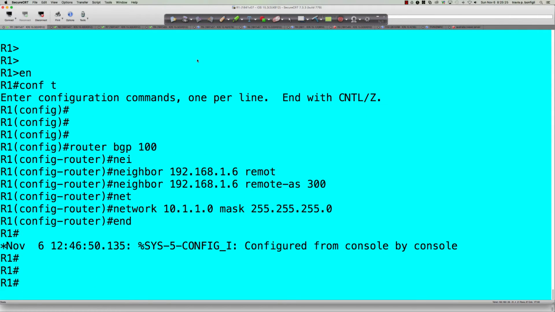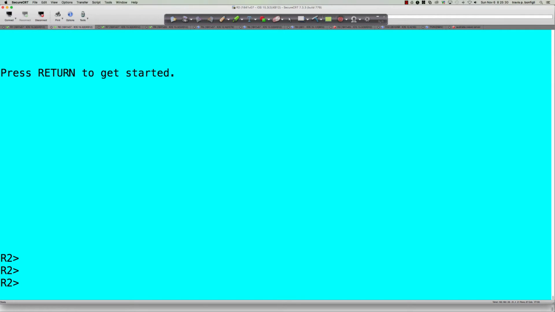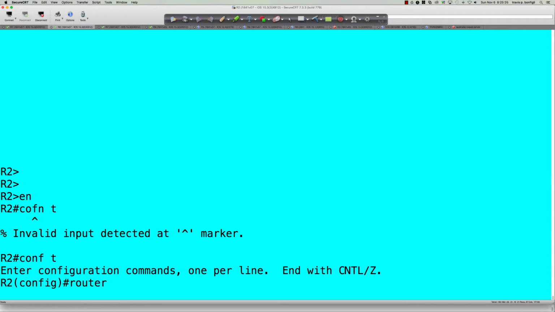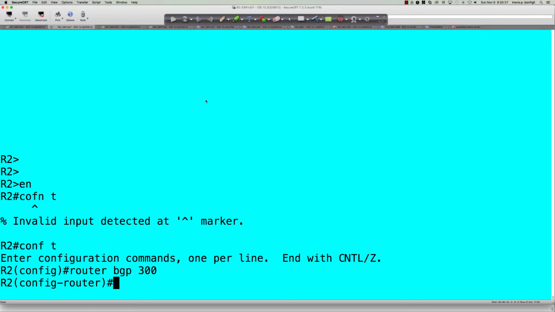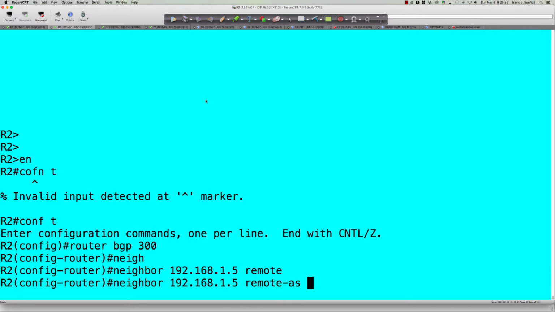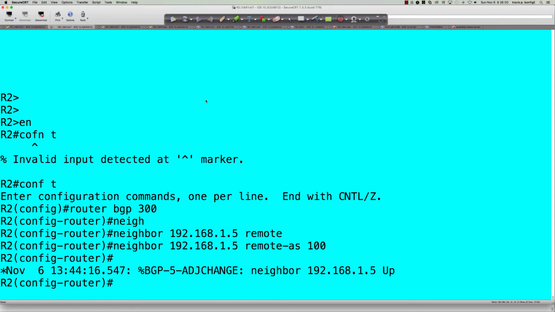And now let's jump on to the Evil Corp ISP, who in our setup here is going to be router 2. So we're going to go from user exec to privilege exec into global config. Simply say router BGP 300. Now we're going to need a couple of neighbor statements here, because remember the ISP also has customer A over on the side there. So 192.168. What did we say? 1.5, and the remote AS. So who is this neighbor statement for? Exactly, that neighbor statement is going to be for the International Travel Agency in Santa Rosa, California.